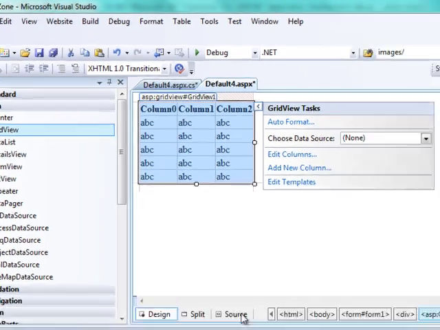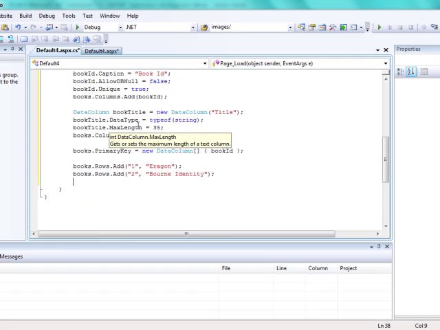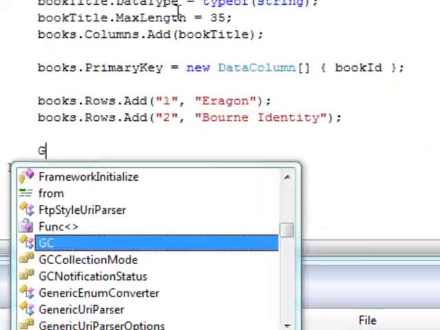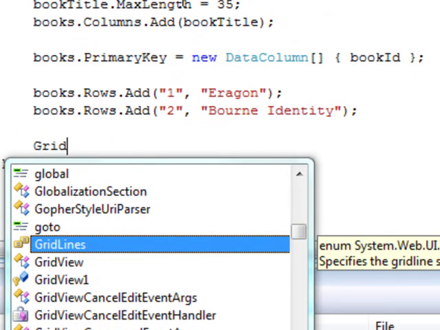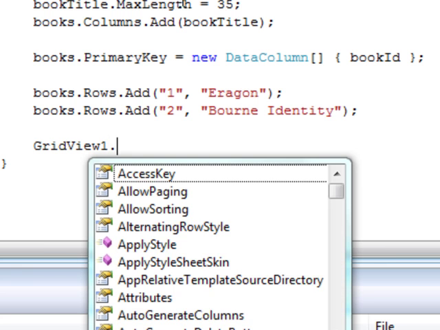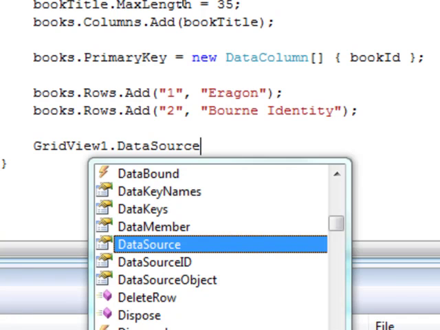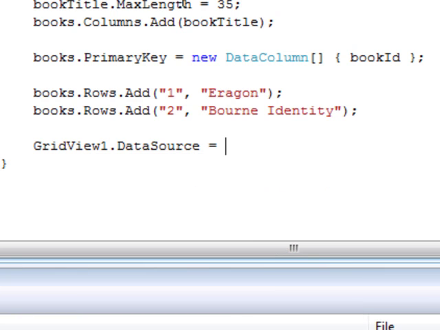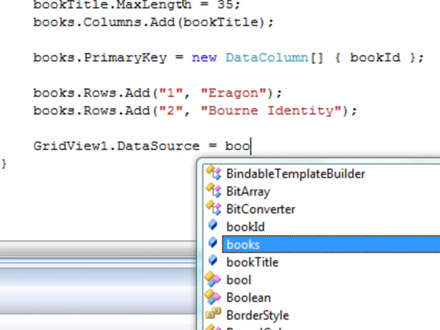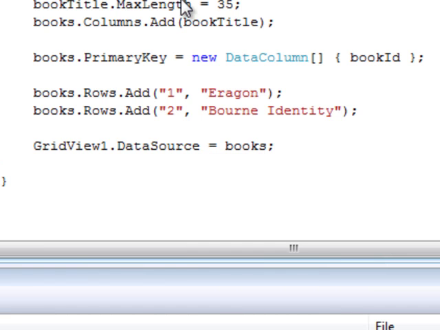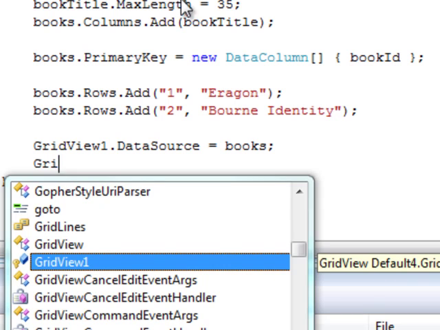Once we've done that, all we need to do is set the data source to our data table, and then call the data bind method.